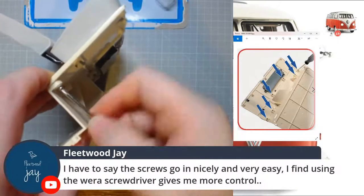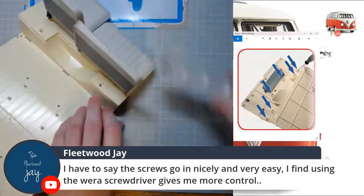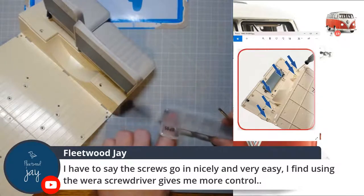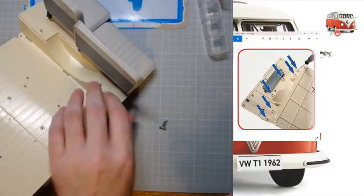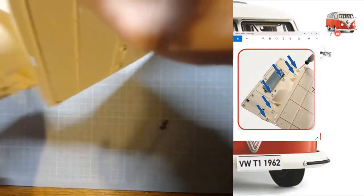I have to say the screw's going in nicely and very easy. I find using the wider screwdriver gives me more control. Yes, I just basically grabbed the screwdriver I see at the moment. Right.